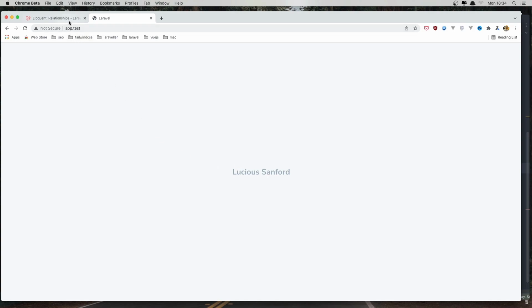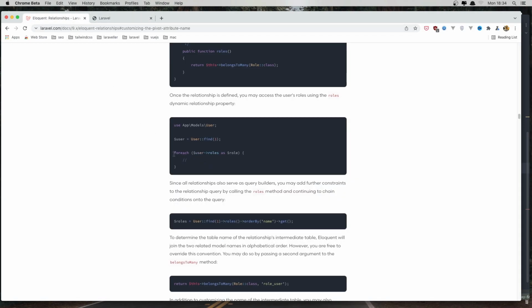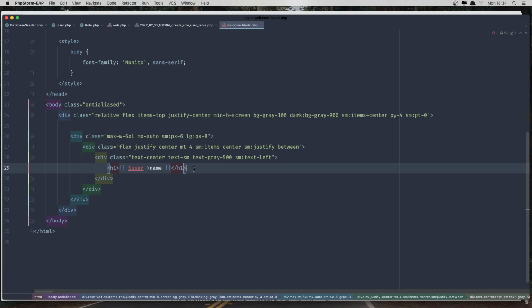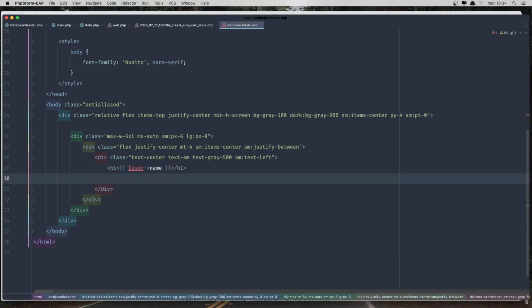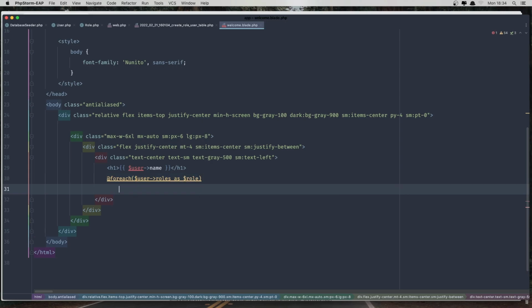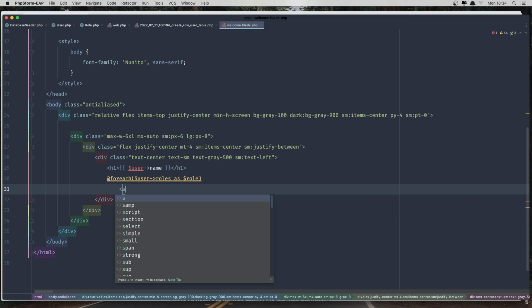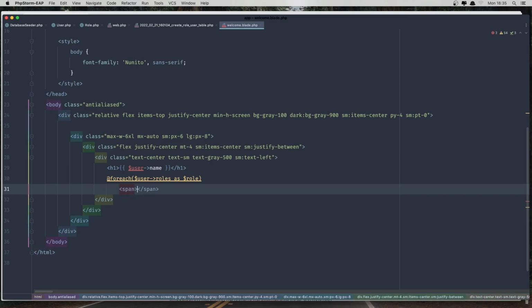Okay. I want now to display all the roles this user has. So we need to make a foreach over the user roles and get all the roles. So let's create that. Make a foreach user->roles as $role and add the span and display the role name, $role->name.